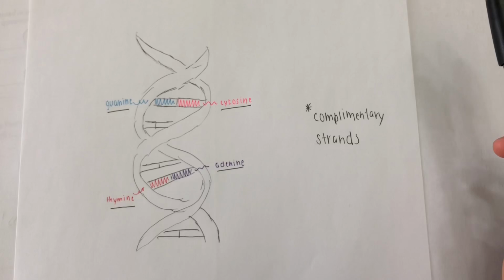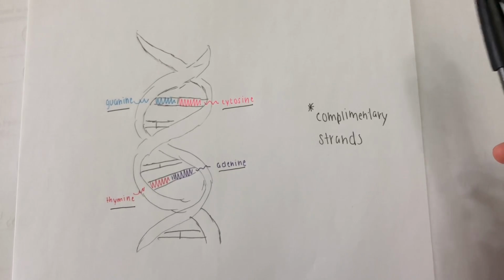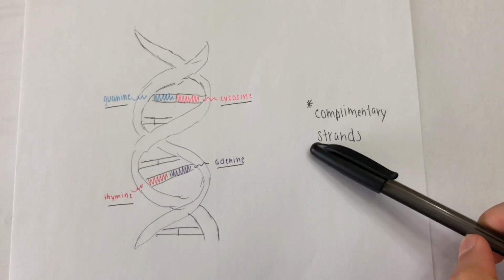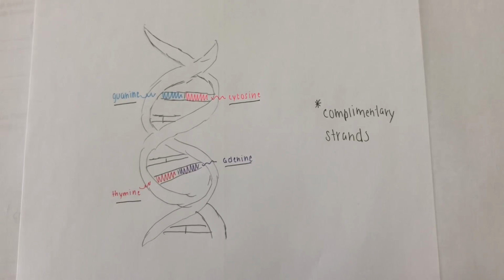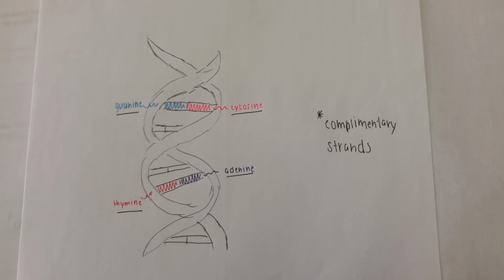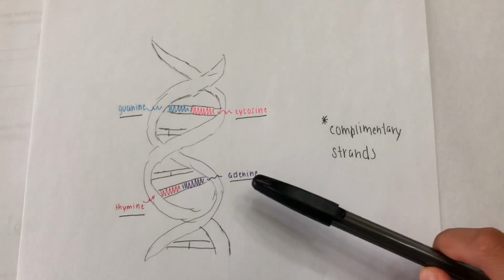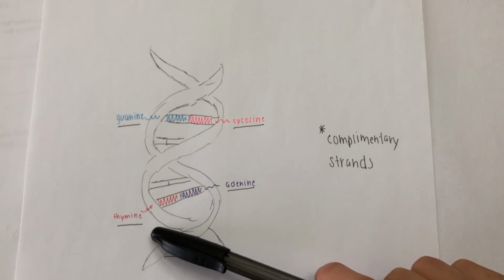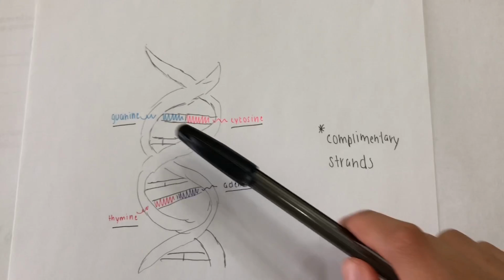Because each strand of the DNA double helix can be used to make the other strand, the strands are said to be complementary. If you could separate the two strands, the rule of base pairing would allow you to reconstruct the base sequence of the other strand. The complementary base pairing rules in DNA are that adenine goes with thymine and cytosine goes with guanine.